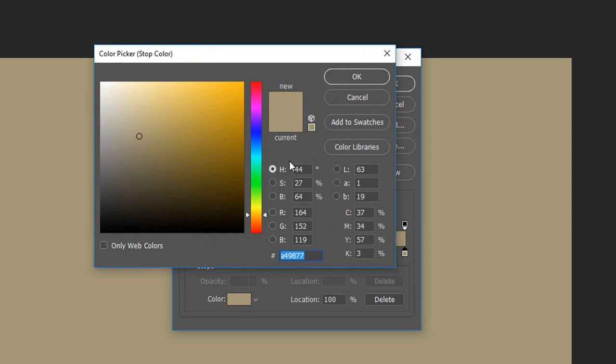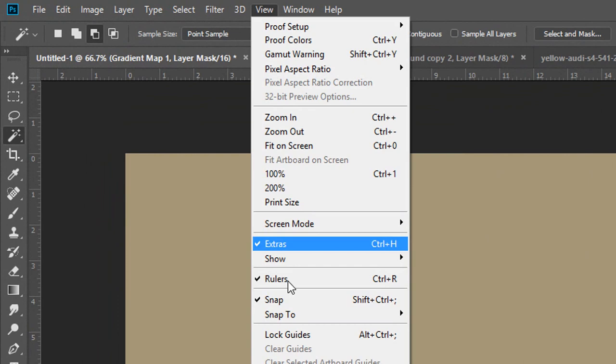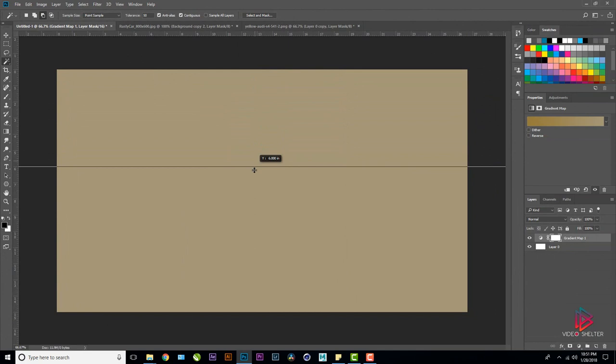Let's get started. First of all, I want rulers because I want things to be aligned a bit. So I'll press Control R, or Command R if you're on Mac. If you don't see your rulers, just go to View, Rulers, and Snap Rulers. I'll drag one here and it will automatically snap in the center like this, and one from this side and it will automatically snap like here. So this is the dead center of the scene.